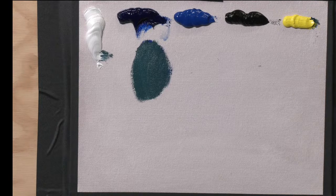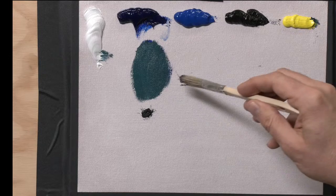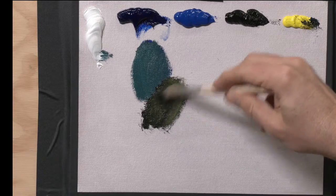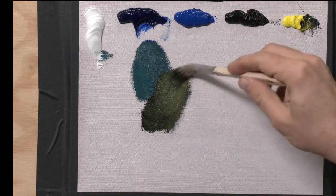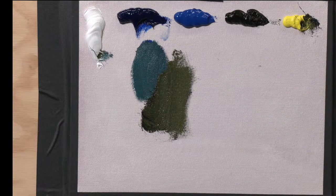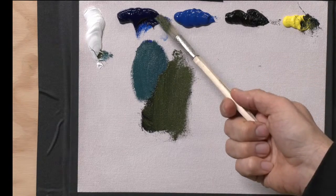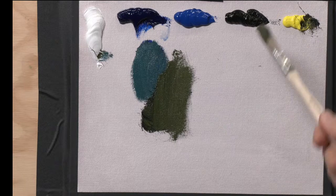Let me grab another brush. Right underneath it, I'm going to take my ivory black and a little bit of lemon. Look at the difference. Look at that. I'll put a little bit of white in there just for the heck of it. I don't really have them next to each other, but look at the difference and how much cooler and warmer that is. I'm hoping the camera is picking it up, but it's a fairly big difference between the two greens. Again, the ultramarine blue and yellow will give you a cool green. Ivory black and the yellow will give you a warm green.